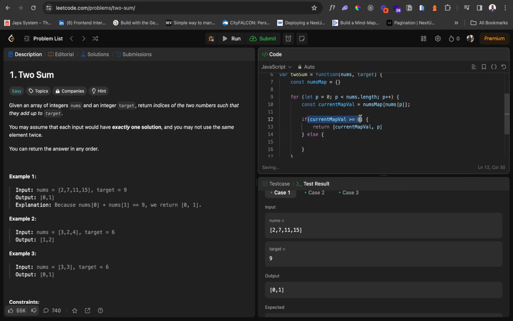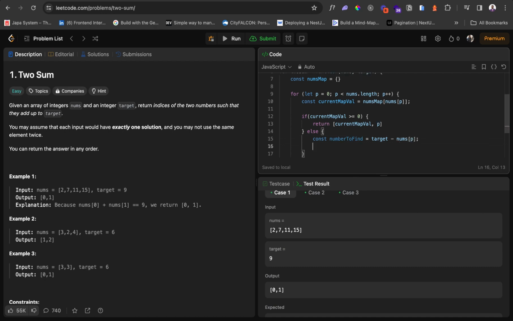So if this fails, then we just simply want to set number to find, which should be the target, again from the previous solution, the target minus nums at p, right? Then we just want to set nums map of number to find equal to p.